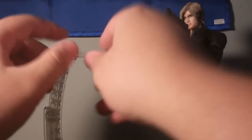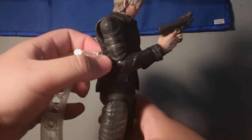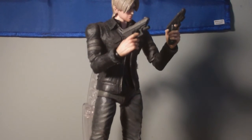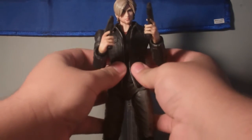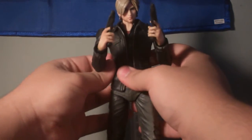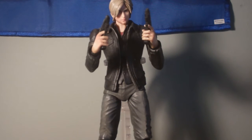You open it up, get Leon right there, and now he's good. The one thing about this figure is that it stands really well on its own, so you don't have to worry too much about the base. I love this figure — this is the Leon action figure I've been waiting for for a long time. The only thing that even came close was the Palisades one, which I also have. Leon is my favorite Resident Evil 6 character — it's Leon, Nemesis, Vector, and Hunk — that's my hierarchy basically.